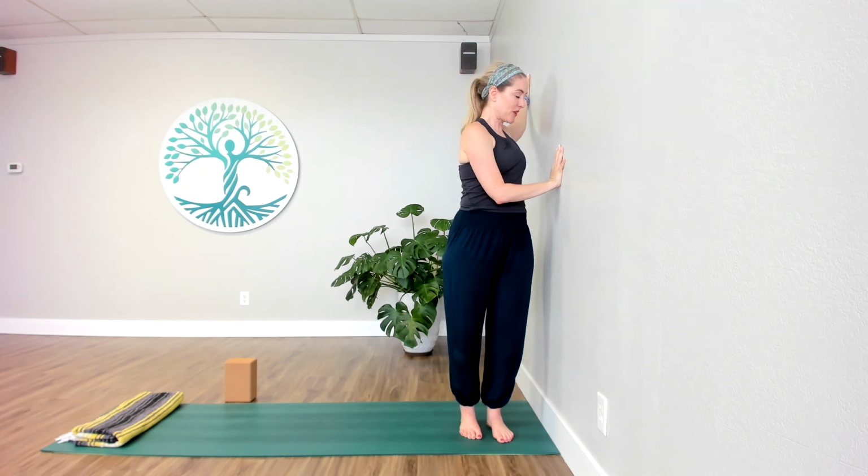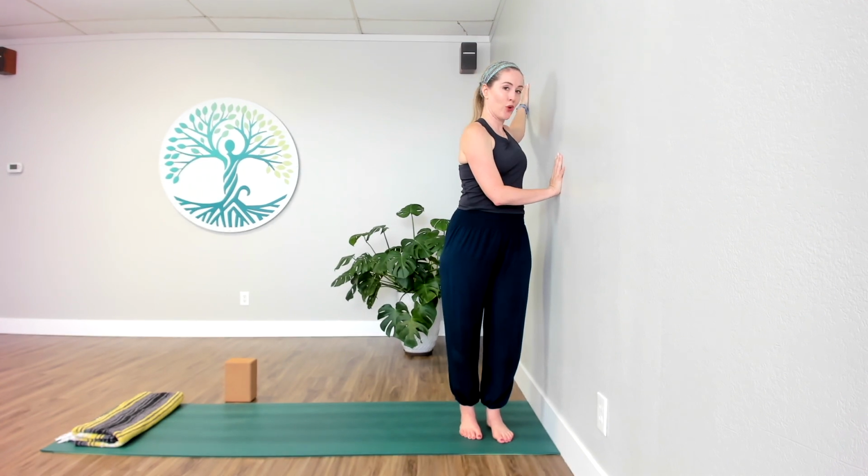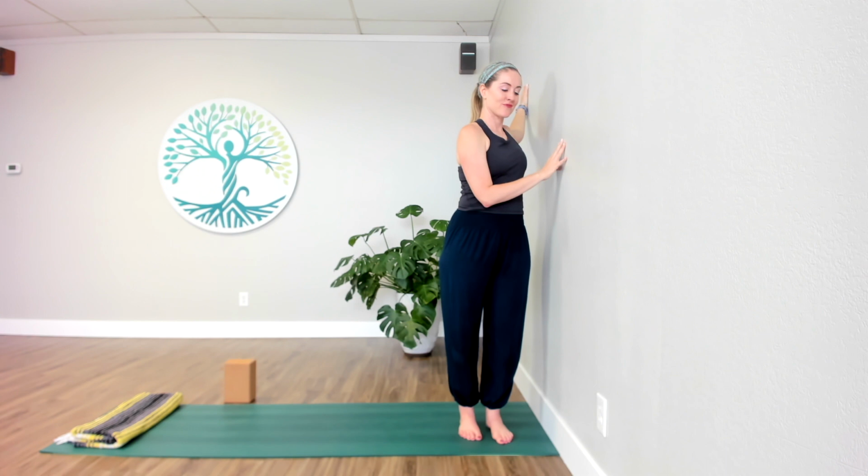And you can also play with the angle. You want to find the deepest stretch. So maybe moving that hand down an inch, up an inch, till you find a stretch that feels good. And then we'll hold and breathe, letting the shoulders soften. They're not up to our ears. And you might notice after a few breaths that your body opens up a little more and you can press yourself a little deeper.